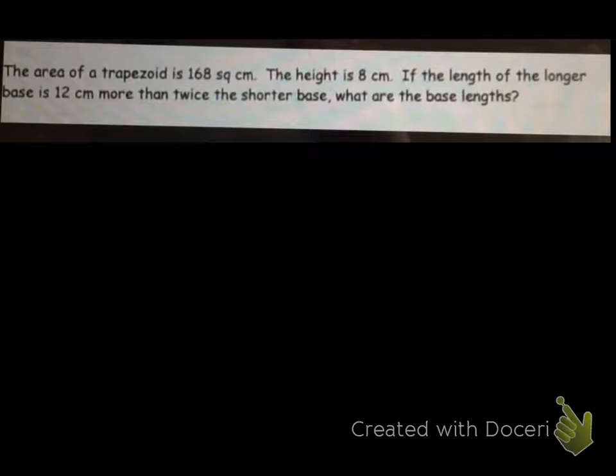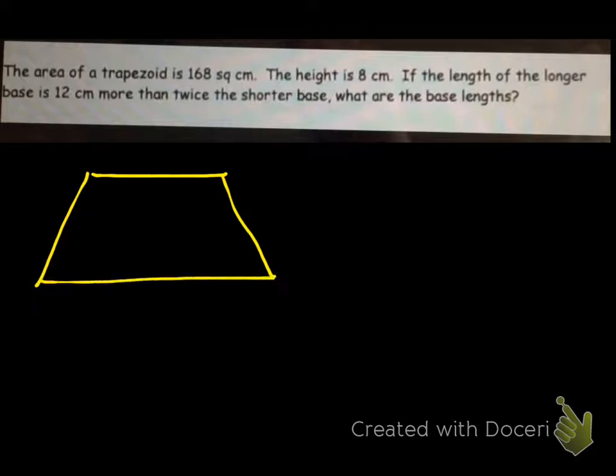All right, here we go. One of those crazy trapezoid ones. Okay, so area of a trapezoid. Let's go ahead and draw the trapezoid. Okay, the height is 8. Okay, so the height is 8. If the length of the longer base is 12 more than twice the shorter base, what are the base lengths?